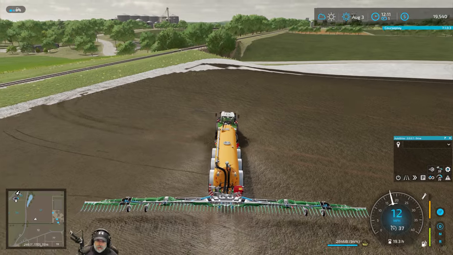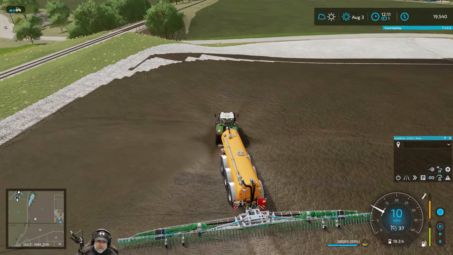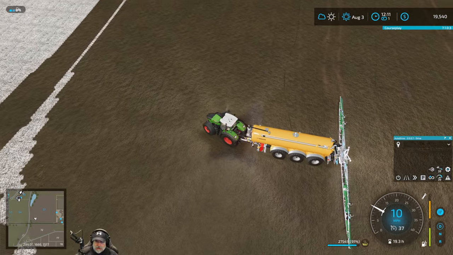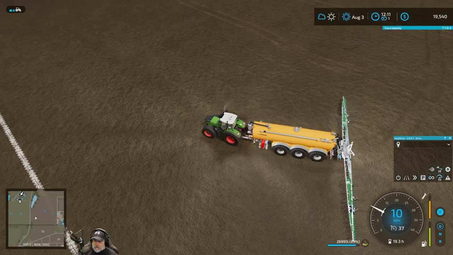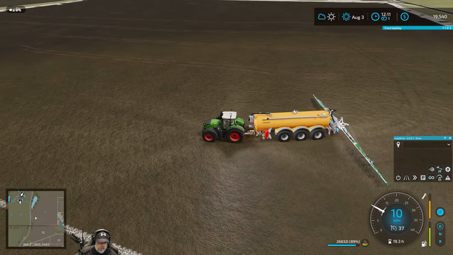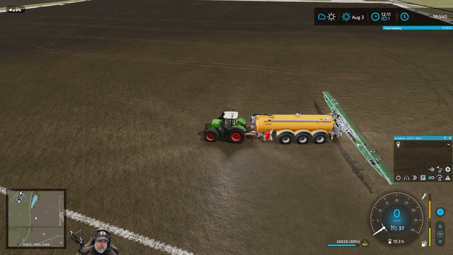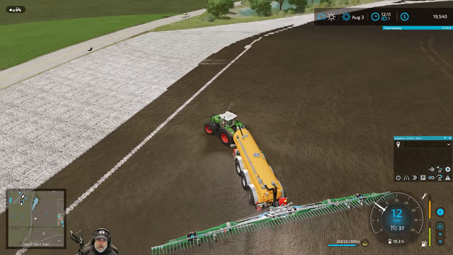All right, guys, we're pretty much done. There's just a couple of little spots for us to do here. So we got us this little section here. And that should fix this stuff. And then there's some stuff down there from when we mulched, I believe. So just kind of right around in this corner down here.